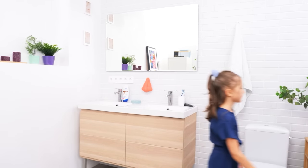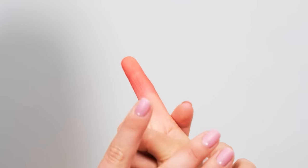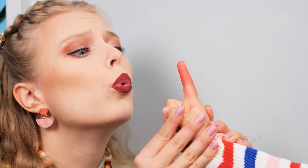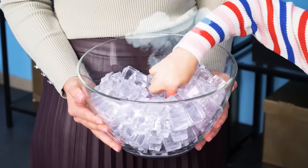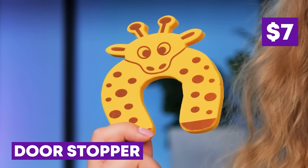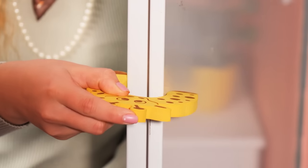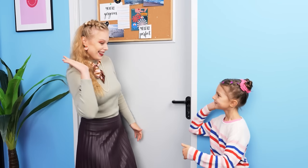Let's go, dear! The child bumps their finger on the door. Does it hurt a lot? Let me blow on it — no, ow! Let's ice it. It helped! I know — let's use this cute door stopper. The door won't slam shut anymore! Yay! What a great solution! High five!